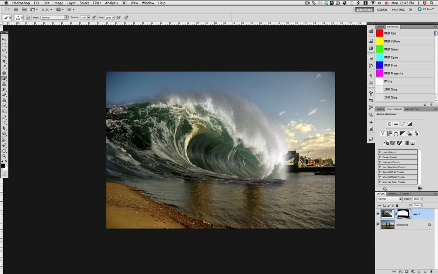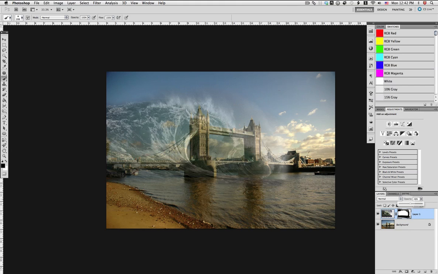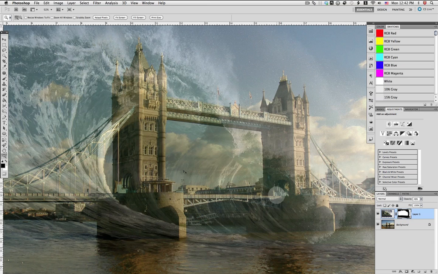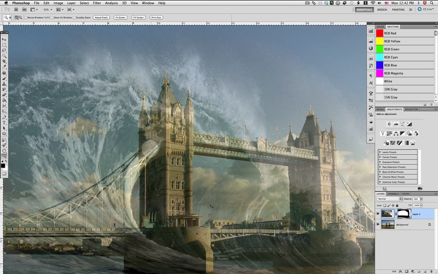and once we have all the obvious parts that we don't need masked off, we're gonna reduce the opacity a bit so we can see the bridge, the tower behind it, so we can start masking off the edges of the whole tower, the whole bridge.